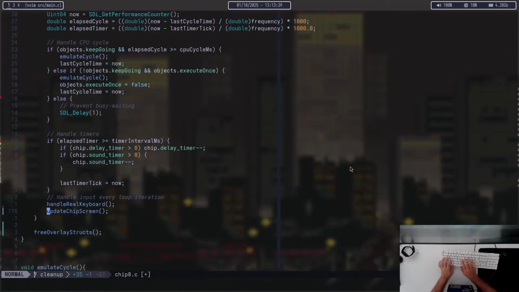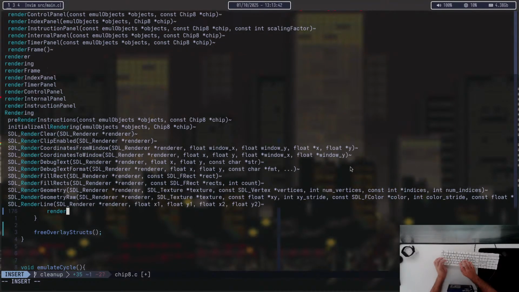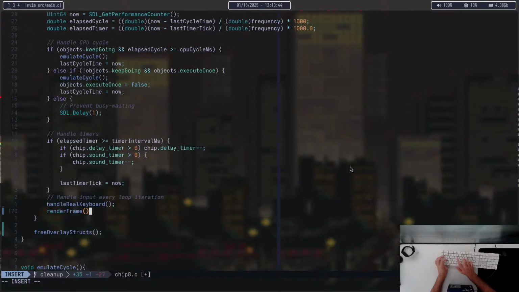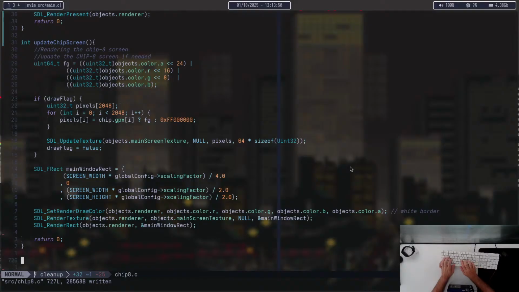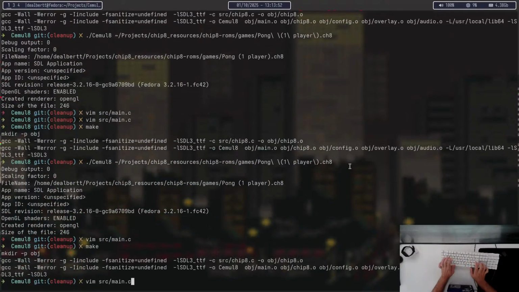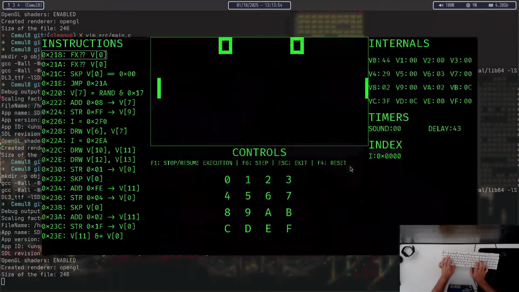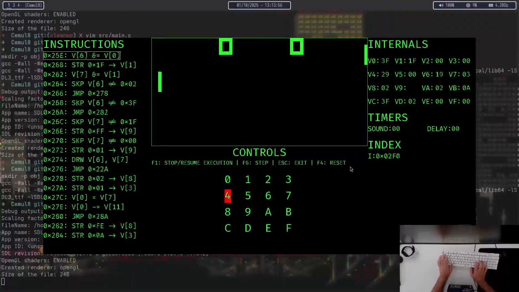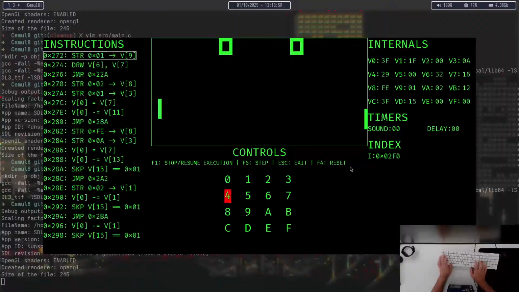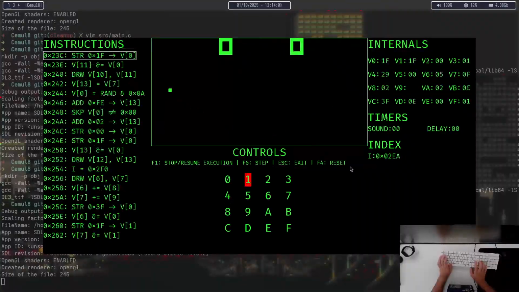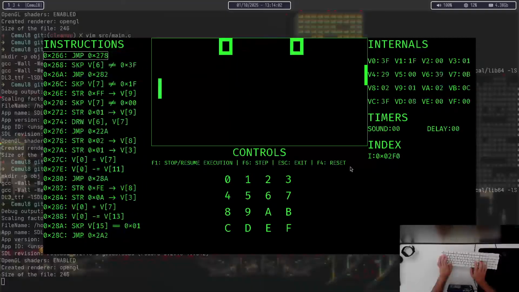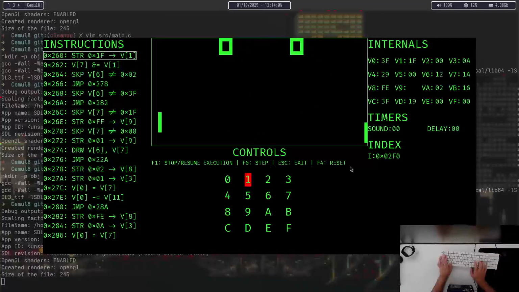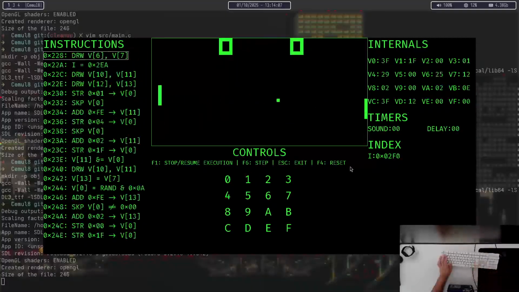Boom, boom, render free. Okay. So this should just work now.